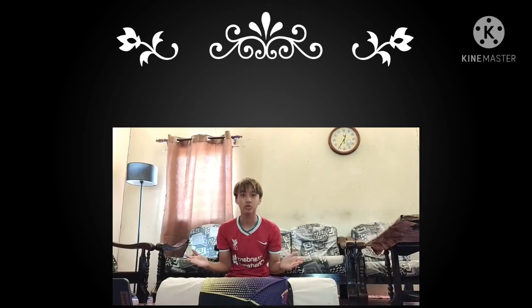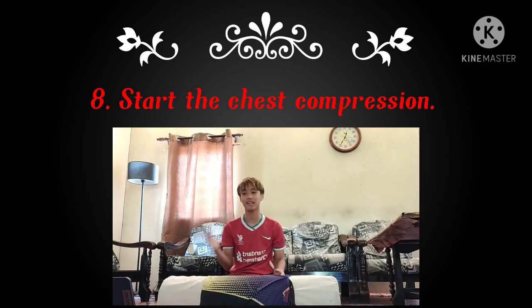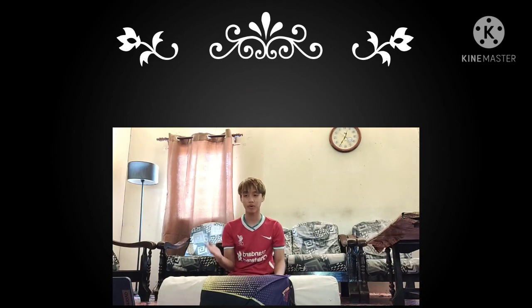The next step to do cardiopulmonary resuscitation is to start the chest compression. Perform chest compressions with high quality as follows. Firstly, the speed is 100 to 120 per minute. The depth is 5 to 6 cm. Next, make sure the chest recoils to its original position before pressing again. Reduce interruptions when pressing the chest. The ratio is 30 compressions to 2 breaths. And finally, each breath lasts for 1 second.